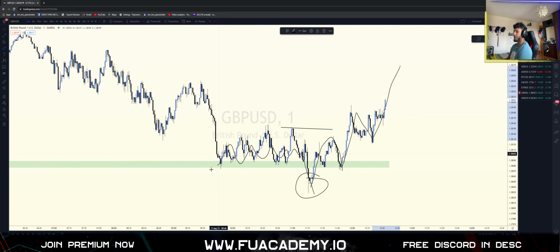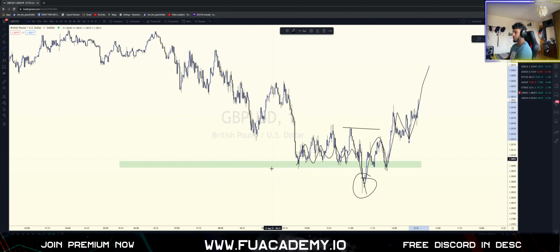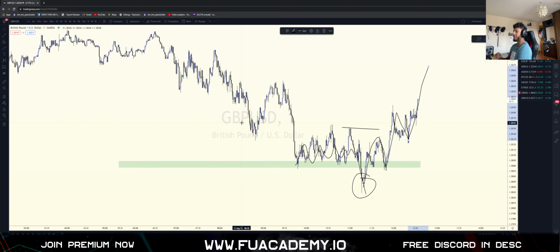This would have been an accumulation on the smaller time frame, but you can simplify it, as I said, with CMT, understanding order flow, and finding that seller trap. What you're doing here is avoiding manipulation. At the end of the day, you're just waiting for more and more confirmations. You're waiting for the manipulation to occur. Once you see the manipulation occur, you can feel free to enter, but don't enter before, in case it manipulates you first, or price goes in your direction for a small bit and then goes back down and hits your stop loss. You don't want the manipulation to hit your stop loss, so you just wait for the manipulation to occur.